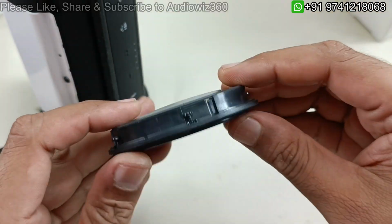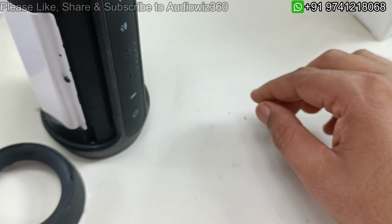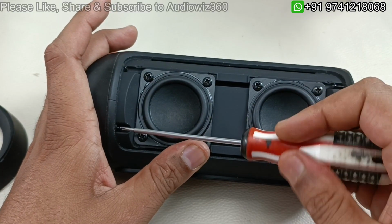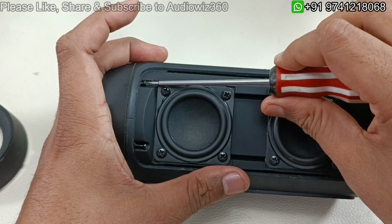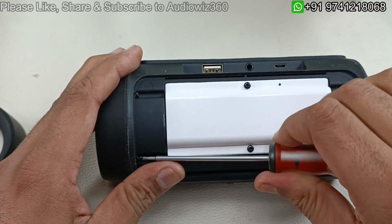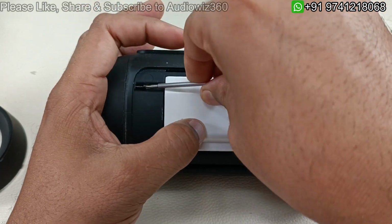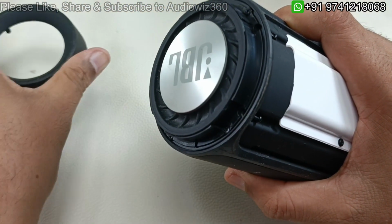So this is the JBL Charge 2 base radiator, you can see. So this is one side. Similarly we have to open the other side. So I am going to do that. So now we have to remove these 4 screws to take out the top cover. So alright, now 4 screws have been removed, just by pulling it out. This part has come out.